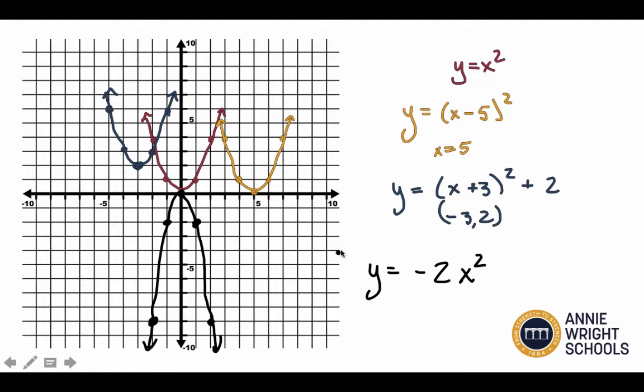Good? So there's a couple parameters here that we got to worry about. We got to worry about what this a value is in front of the function. We've got to worry about what this h value is inside the function, and we've got to worry about what this k value is outside the function being added or subtracted.